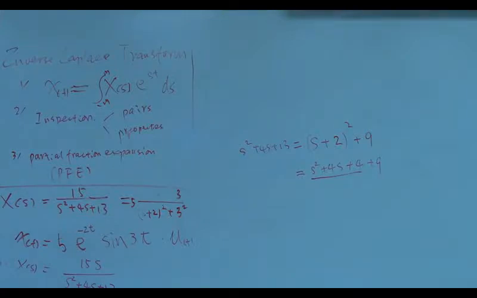Cosine function, it is on the bottom, that is s squared plus omega squared. So we know how to do this, right? Perfect square technique. And on the top must be s, right? But remember this one here, this is not s anymore. It is s plus 2. Right? Remember, when we replace this s with s plus a, we need to replace all the s with s plus a. So on the top, you cannot just leave 15s. You need to also use s plus a. That makes sense? Okay, let's do this one.